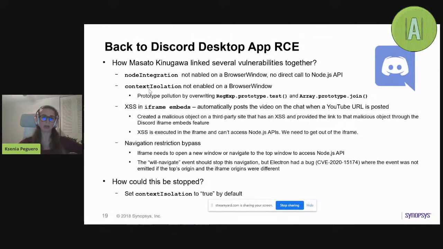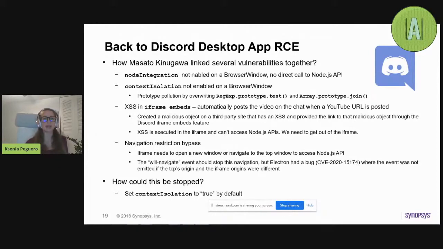And so what Kinugawa was able to do is, through prototype pollution, to override the test function for the regex and the join function for the array. And then they used the iframe embeds function with an XSS in it. So as I said, the chat would load a video and then execute it within an iframe embeds object.